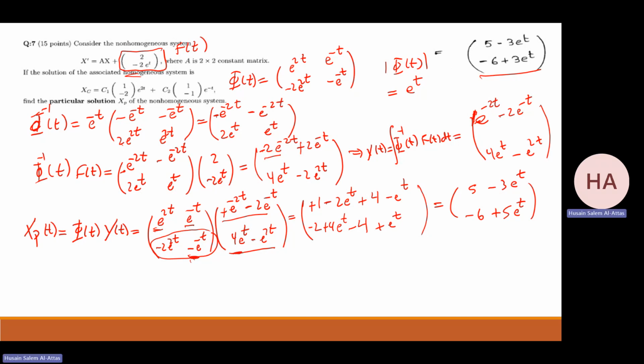Okay. Differentiate this. You should get this. 4t minus 2e^t. Okay. Now, this is 5t. And this is minus 1. This is minus e^(-t). So yes, it seems to be correct. Multiply first row, first element by the first element, and the second element by the second element. I get minus 4 plus 4t. That would be the answer.